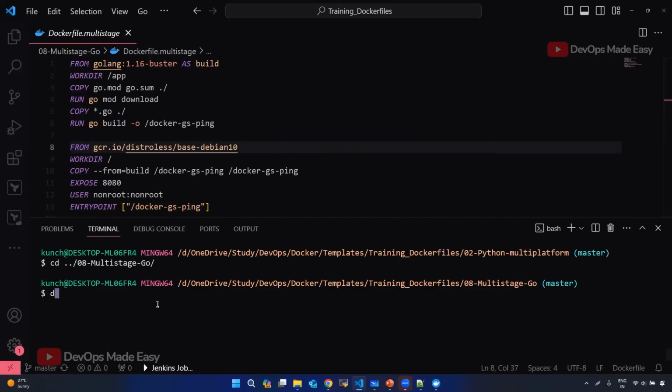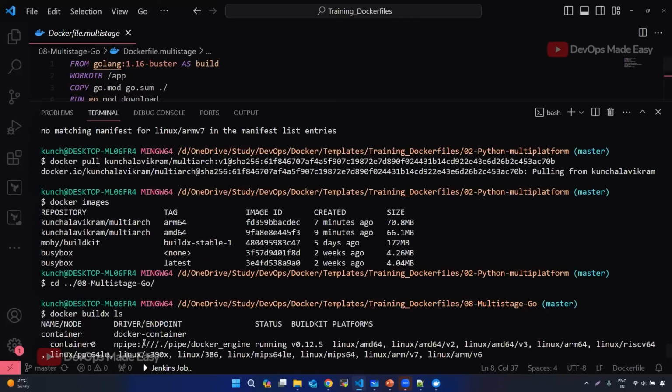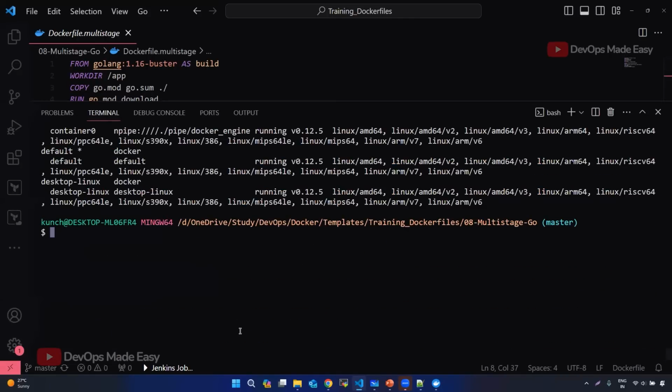We already have that builder, which is based on the Docker container driver, because we just built it, but that is not the default one. I'll use Docker Buildx to build multi-platform images. So docker buildx build, and I also want to push.